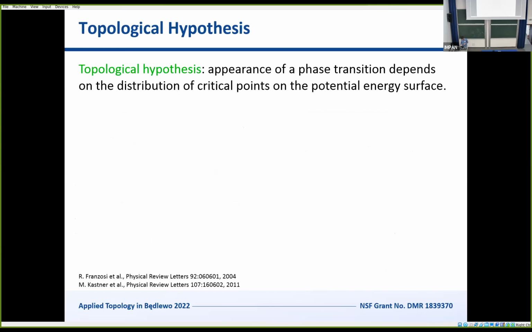So this brings us to the topological hypothesis, which is known to be false. So Francesco was actually on a paper with Franzosi and Pettini, who originally proposed this and then eventually said that this is a theorem that they proved, which was disproved by counterexample from Pasquale and Metta. Francesco, I mean, the paper that he was on was completely different, right? But he was on another paper with the same co-authors. But the idea with the topological hypothesis.